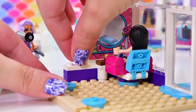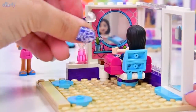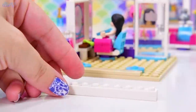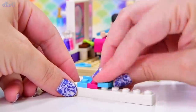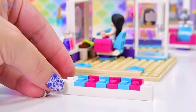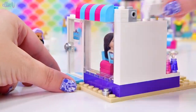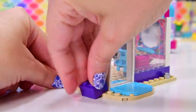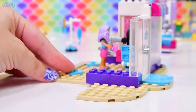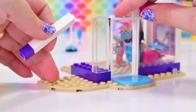Don't know why. Okay, over here we get some lotions, or maybe some shampoo or conditioner, or just all those many different things they try to sell you when you go to a hairdresser. That might be good to make your hair look slightly better than it did when you came in. And get a striped little awning, is it? Yeah, an awning to overhang the door. This is kind of like the art gallery with their little overhanging striped awning too. Just in different colours. Okay, we're extending along over here but running over, so I think this is going to be quite a small but exclusive hair salon for Heartlake City.